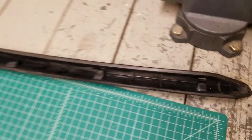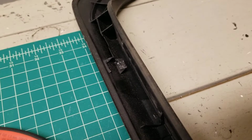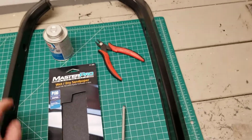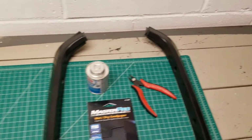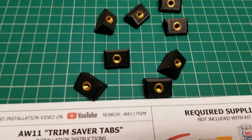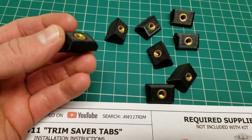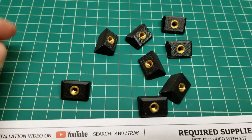The problem that I had is the top one is one of the securing points for the visor, and I don't want this visor to come off and go flying down the highway. So I had to figure out a way to attach this thing, because I have to have these top two holes working. So what I came up with is these AW11 trim saver tabs. These are basically intended to replace the faulty, old, crusty connection points on the inside of these trim pieces.